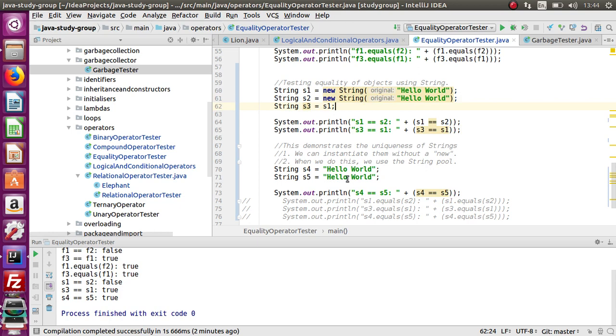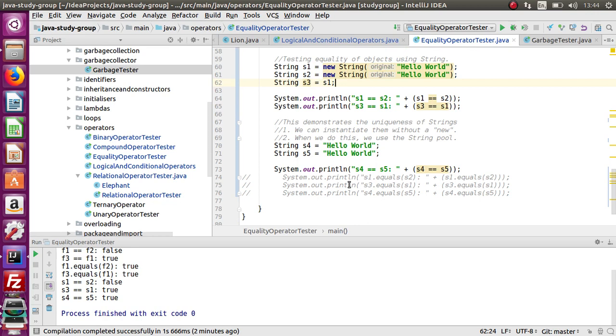But if you do that, which is what developers nearly always do, if you look in our test classes and things here, you'll very rarely see strings created like that. You nearly always see them created like that, because it's quicker and easier, and it takes advantage of that string pool. So again, just for formality, we can check some equality on those. Again, we've checked it with the equals method.